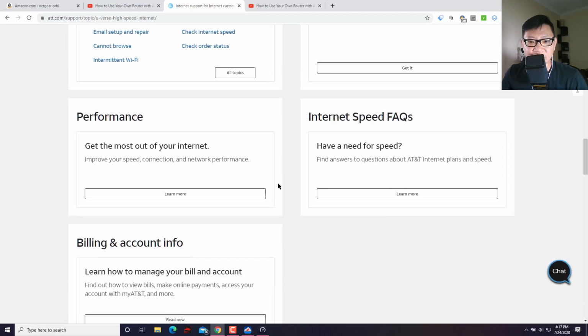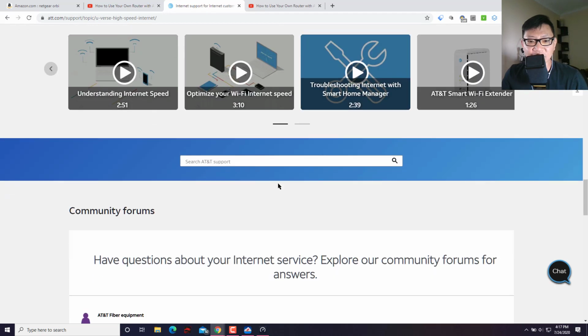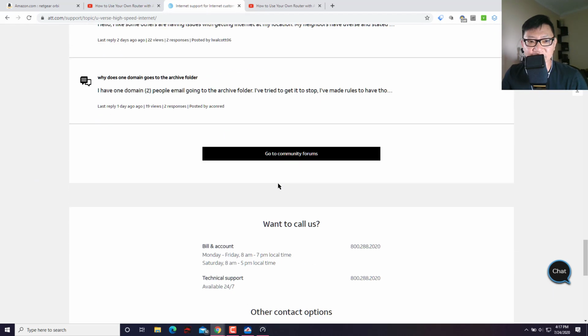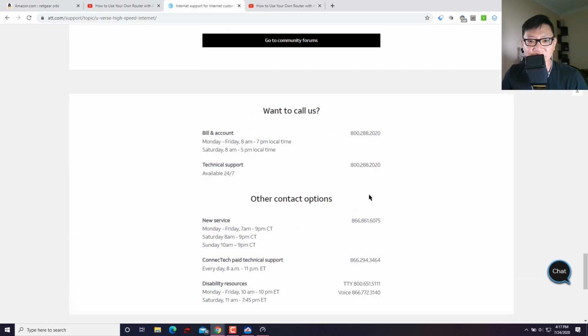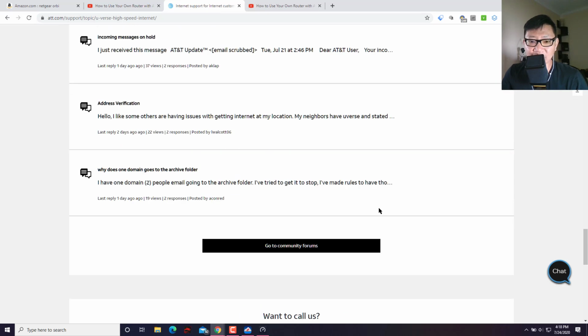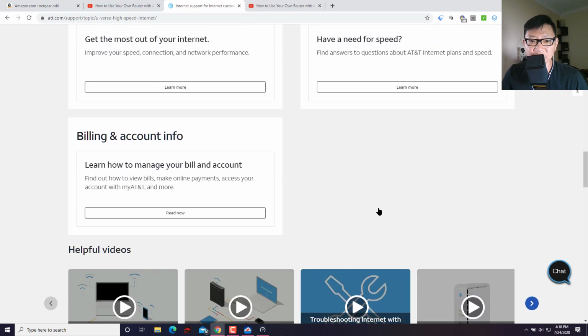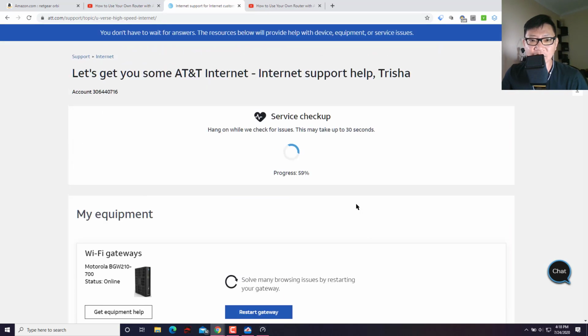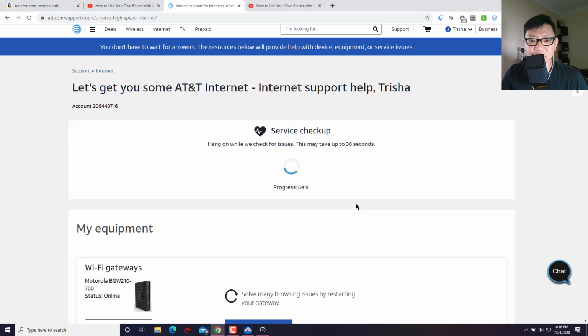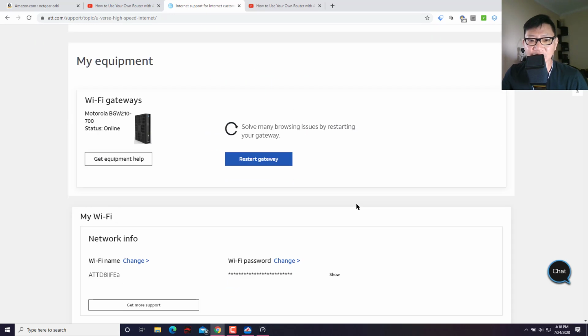Here's the thing. They don't really make it very easy to figure out how to contact the chat. So what I remember doing was, look, these are the contact options. You can call the phone number. My suggestion is forget calling the phone number, because these all get centrally routed somewhere else, and probably it's going to get routed to some other country, to someone who has to read a script. And that's just pretty annoying.